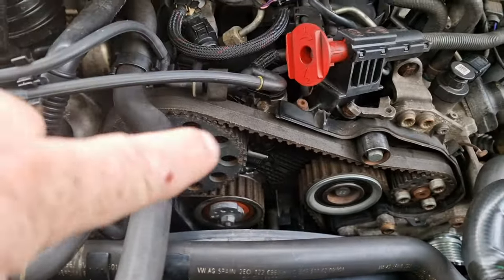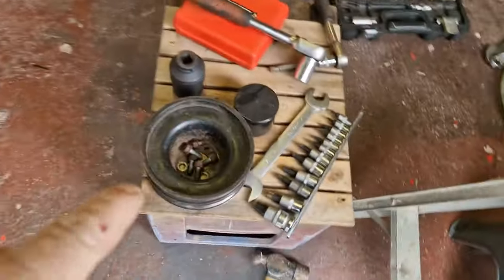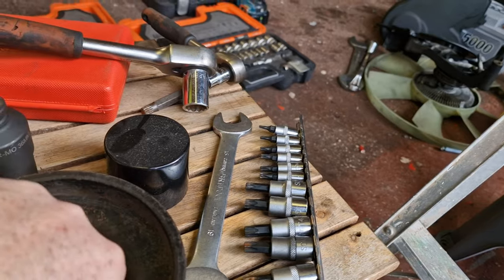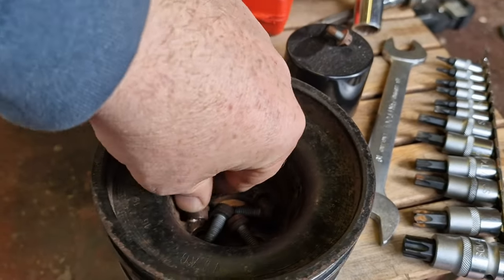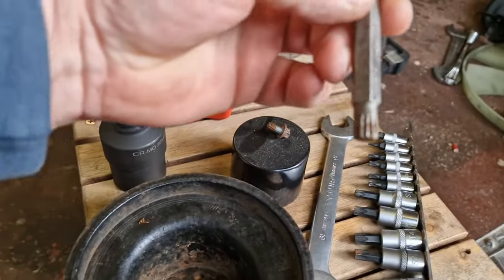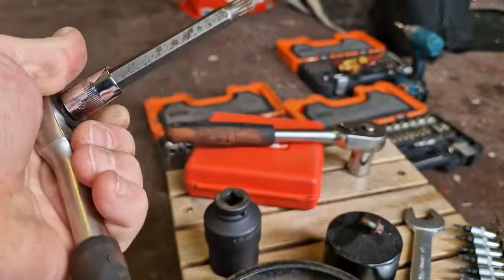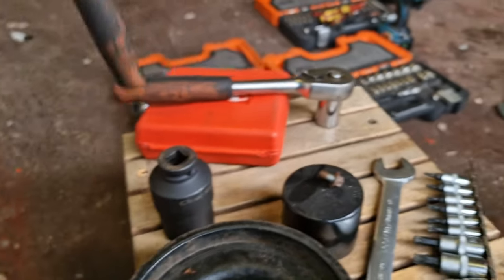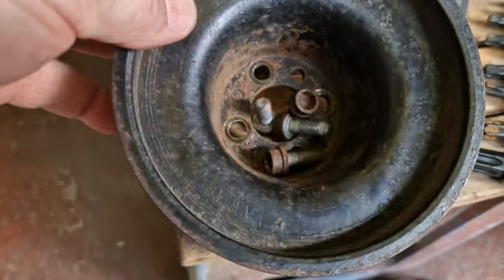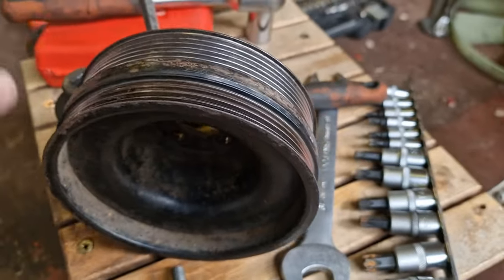So once you get to the point where you've got all your belts off, let me show you all your covers. This is where we are now. All the belts are off, all the covers are off. That exposes that. And right down the bottom there, you will have this bit of kit here. So what we have is four M10 splines. So you need to buy one of these, a spline tool. I bought this little kit here, it was about 10 quid off the internet, and it's served me well. And that's the M10 one there. So you've got four of them. Just take your time, release them off, and this pulley will come away. Once you've got it off, you can now fit this tool.